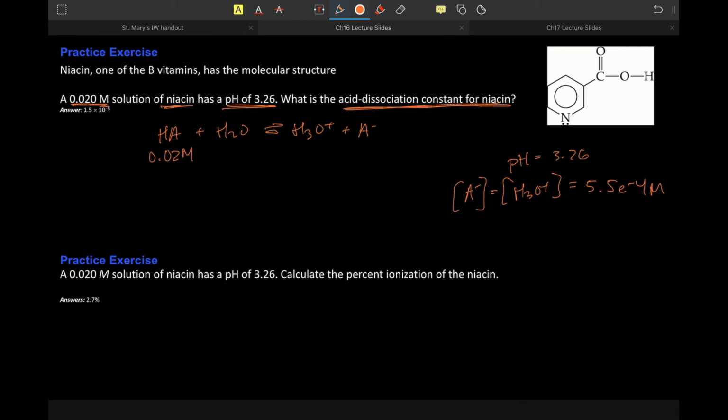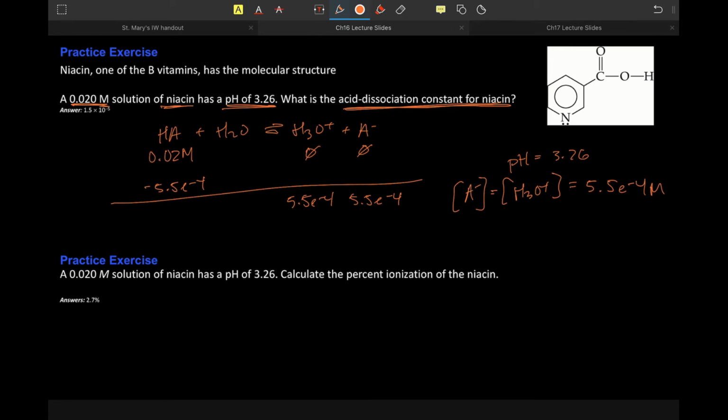right? And this goes back to what we talked about when we did Ksp, right? If everything comes from the same dissociation process, then that concentration reflects all the species, yes? So we know that's what happens down here, right? Look at this, this is what we've done before. This is 5.5 E negative 4, 5.5 E negative 4, which then makes X that, right? So then 5.5 E negative 4, and then we would just solve, right?